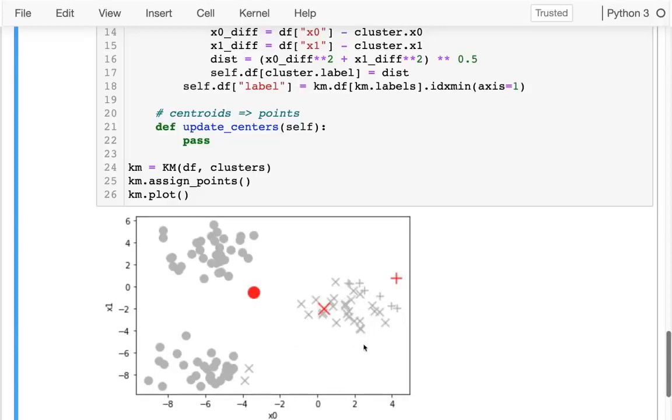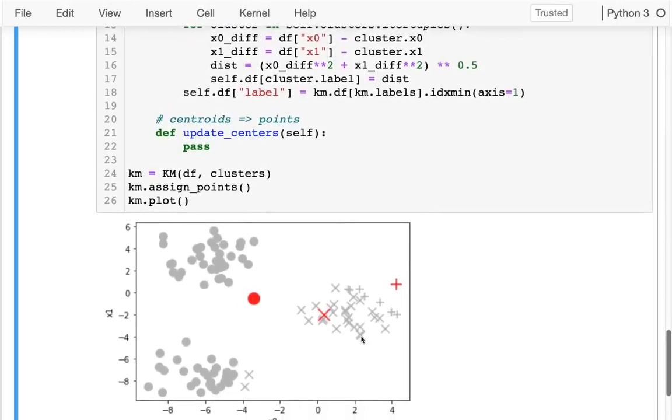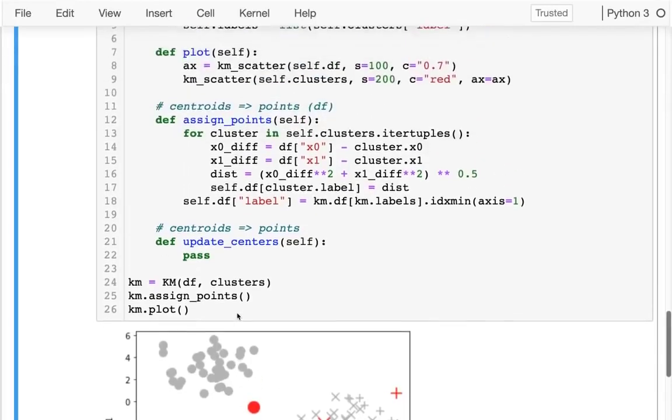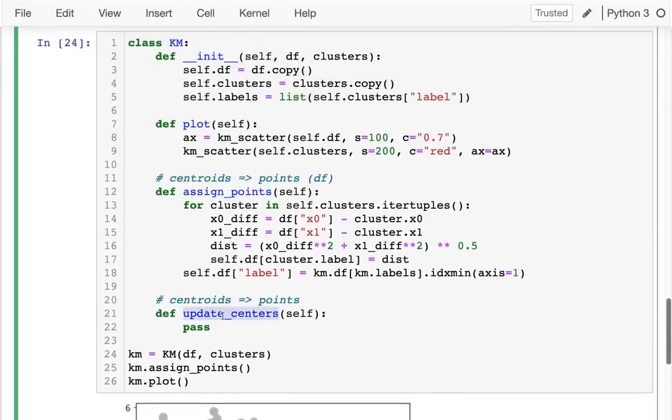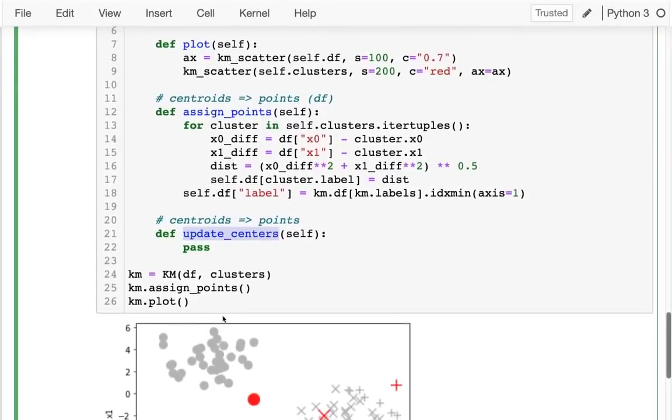But it is some clustering, and now that we've started with a bad answer, we can make it better. The way I'd like to make it better is that now that I've decided which points are in the circle cluster, I can decide where that circle cluster is. I can see that this red circle here is not a very good center because it's way to the right of all of the points it's representing. So that one's maybe a little bit easier now. We're actually going to update these center points.